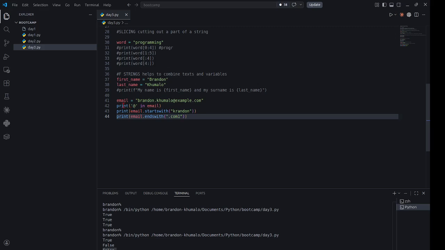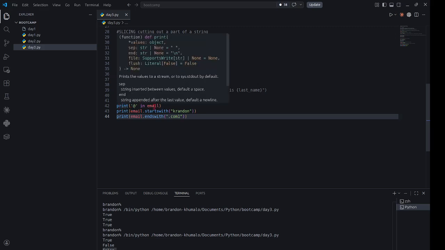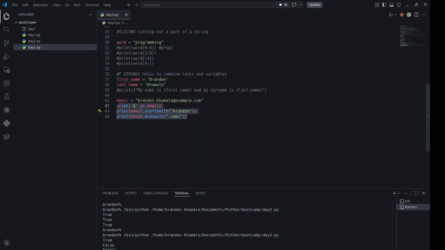So these only return a Boolean value, either true or false. This is useful when you want to check whether the user inputted the correct email address or certain specific details that you require.